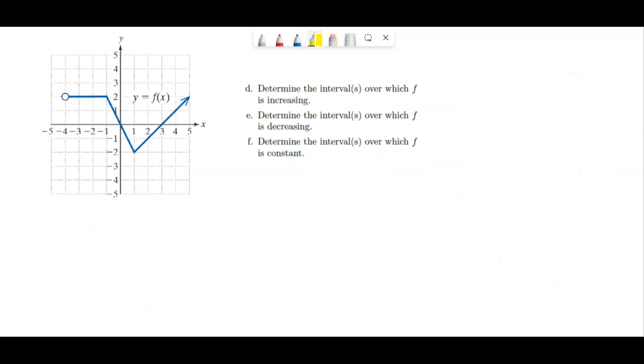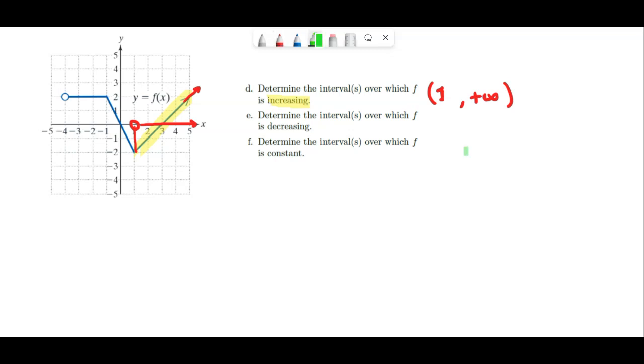For question D, we want to find the interval where the function is increasing. It means going upward, and that's going to be this going upward. However, we don't read it on the y-axis, we read it always on the x-axis. So this is going to start going upward from 1, and we take the points always open, and it goes all the way to plus infinity since this graph keeps going, right? So the increasing interval, you're going to start from 1, open, comma, plus infinity. So that will be D.